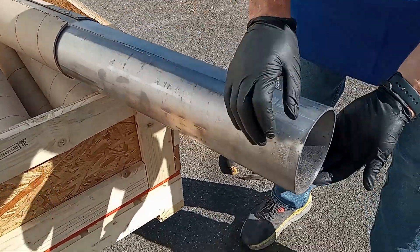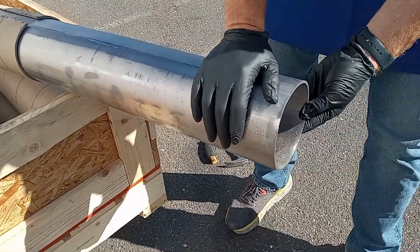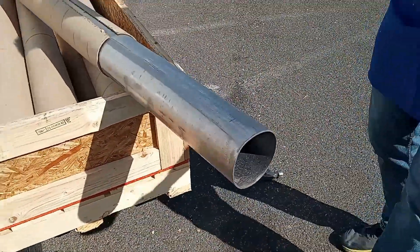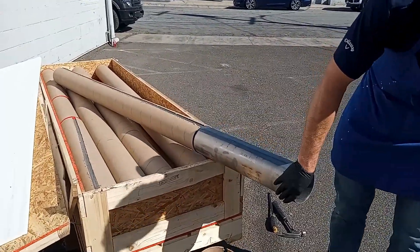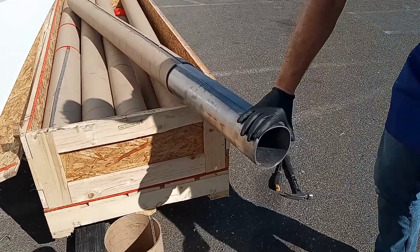We can do anywhere from two inch up to almost ten inch ID. These are eight foot longs — we can do any length up to that, or even custom, maybe a little bit longer. You can specify the wall also; the default is typically one eighth of an inch as standard.